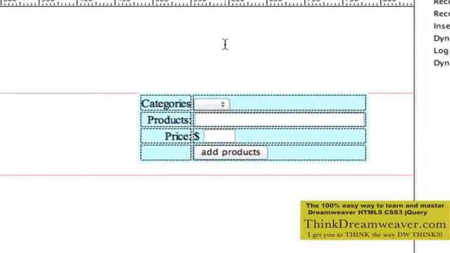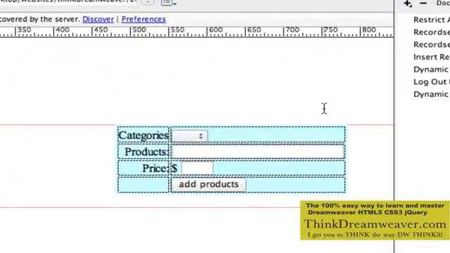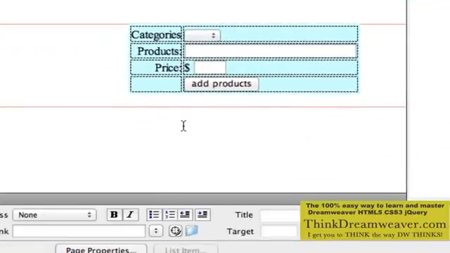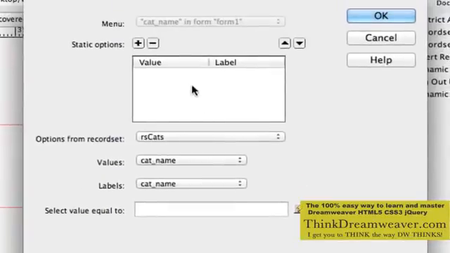Back inside of Dreamweaver, we're going to make some changes here. So we don't want the default to be autos, because if somebody's not paying attention, every record is going to say autos, because that was the first choice. So to avoid that from happening, we're going to select this list menu. We're going to click dynamic, and we're going to manually put in a value and a label. We're not going to fill in the value. We're going to fill in a label here. So we're going to hit the plus symbol.